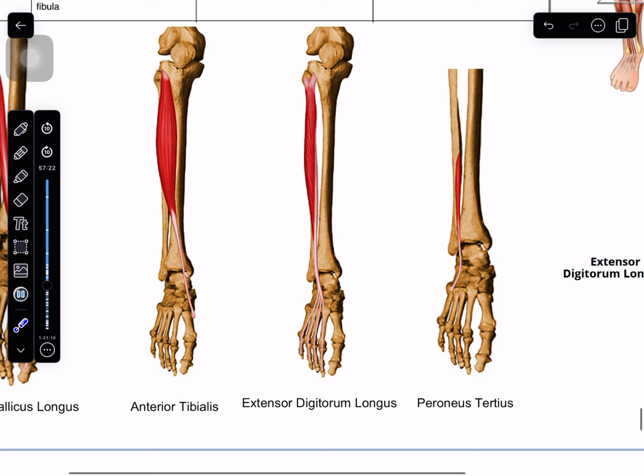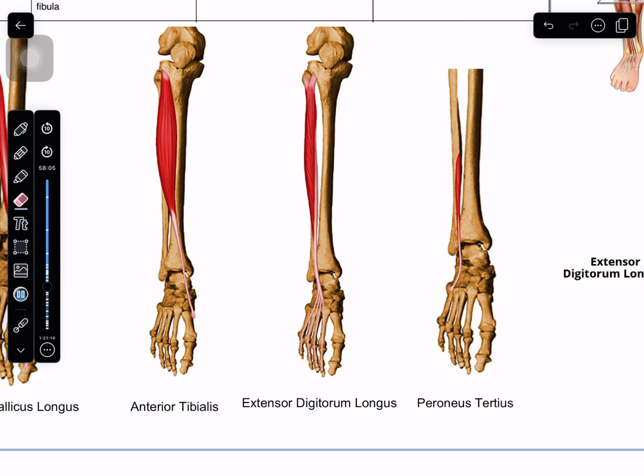Alright, so now onto this next image. The second image here is our anterior tibialis. You might hear anterior tibialis or tibialis anterior. Either order is acceptable there. But our anterior tibialis is going to originate from our lateral condyle of the tibia and run down the rest of that lateral surface of the tibia. Again, it's going to cross the ankle joint and make its way down. It's actually going to run underneath the foot and insert onto the plantar aspect. So we're looking at the bottom of the foot. It's going to insert into the plantar aspect of the first metatarsal and the first cuneiform. Right. So again, this one runs very deep underneath the foot as it runs across the foot and ankle here.